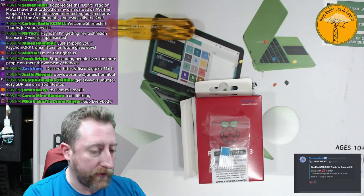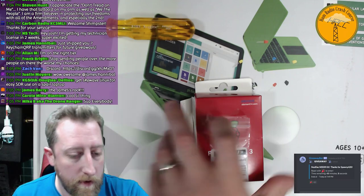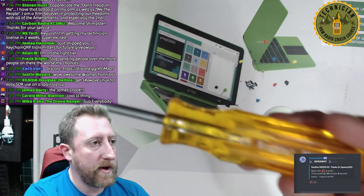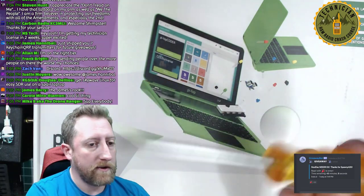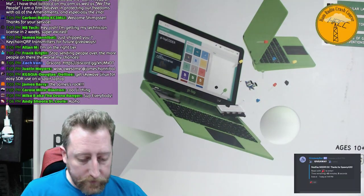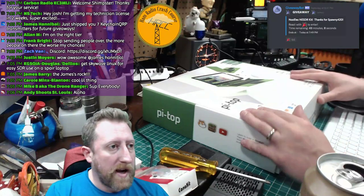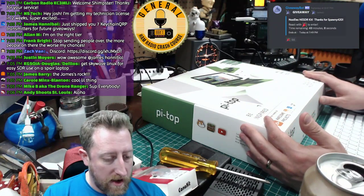I think you only need one screwdriver, and I've got that here. And we'll get the Raspberry Pi out of the way. Shout out, I'm not affiliated, but I like these Exalite screwdrivers. These are great little electronic screwdrivers, and they're cheap. Okay, so I'm going to zoom out. Here we go. So this is the PiTop box. I got this through adafruit.com.